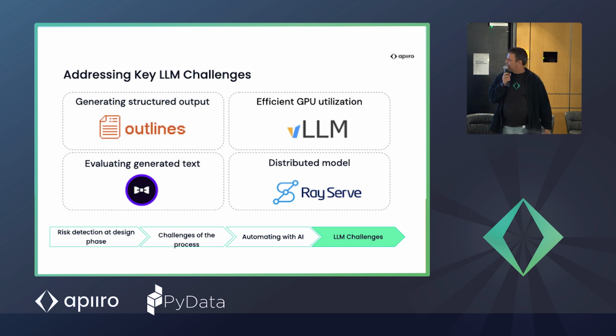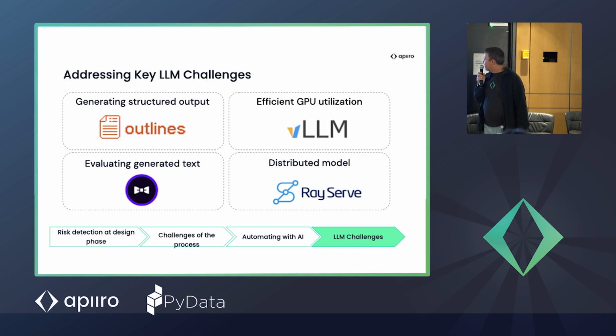I found that Outlines is a very good framework for this work. What it does is it takes the schema of the output of your LLM, what you write for the LLM to generate, and transforms it to regex, and then this regex is transformed to a state machine, and it uses the state machine to improve the performance of the JSON or structured output. So this is one thing.